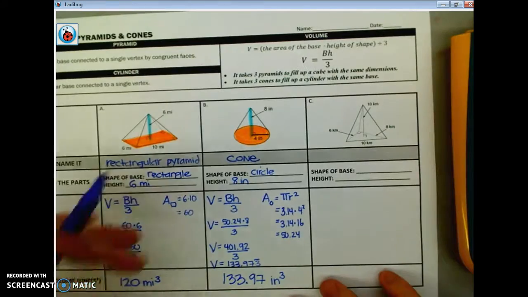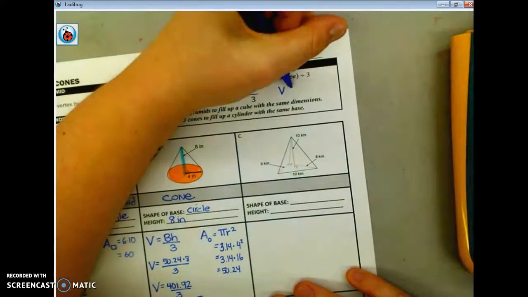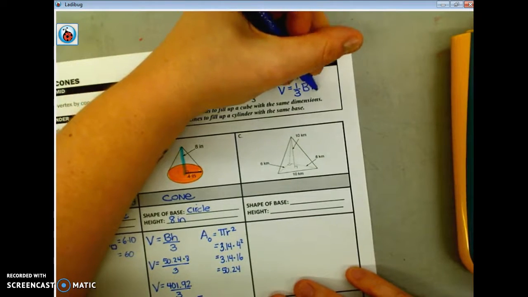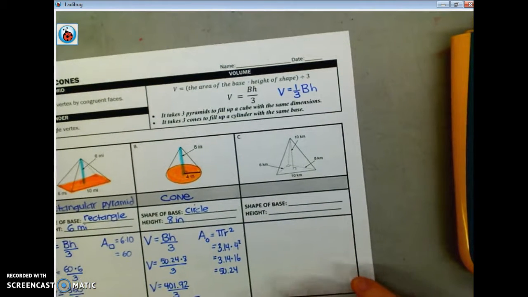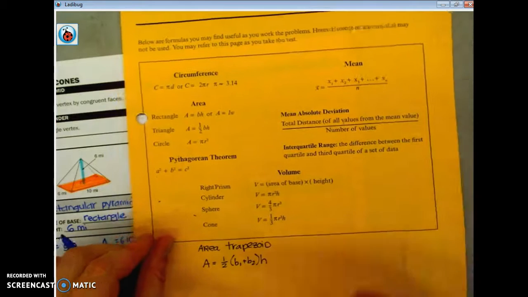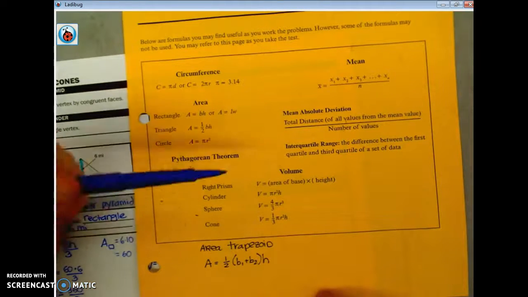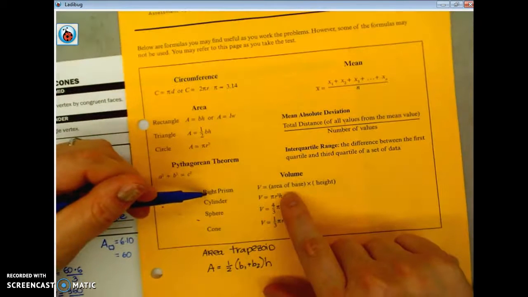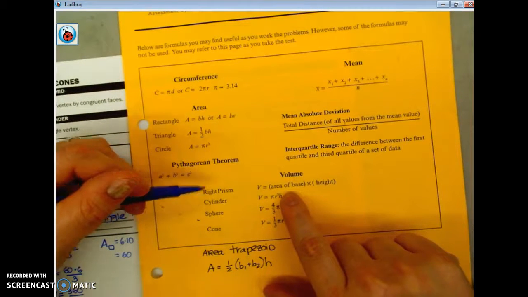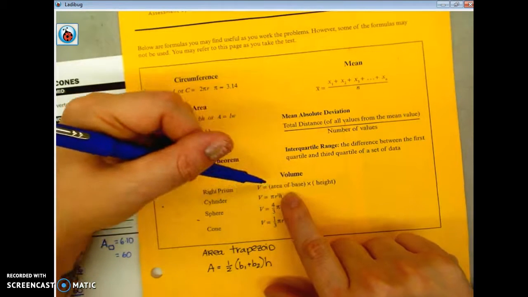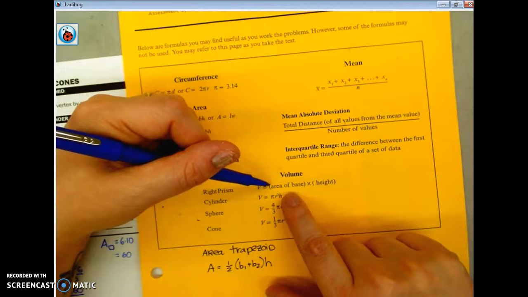All right, so again, all you are doing is starting with the formula. You also might hear me talk about it in class as volume equals 1/3 area of the base times height. So you could see it that way. If we take a look at the formula sheet that you will get for milestones, when we're looking at the volume, we can see here for a prism, which is what we did in the last video, it's the area of the base times the height. So it depended on what kind of prism it was, a triangular prism or a rectangular prism.